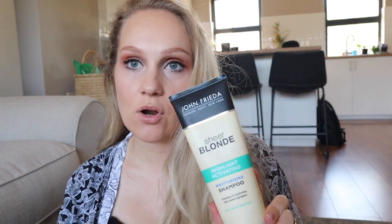To keep things 100% fair I'm going to use John Frieda shampoo, which is the Sheer Blonde Highlight Activating shampoo with avocado oil. It also has the conditioner as well, but because I am using a mask I'm not going to use the conditioner. I'll use the mask in replacement of the conditioner, just to keep all the brands together and to try to keep the results as good as possible.